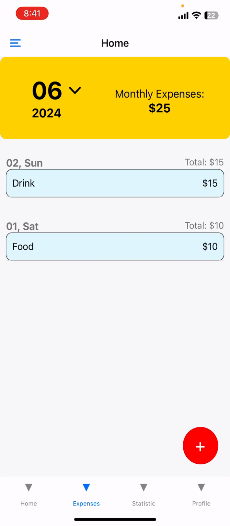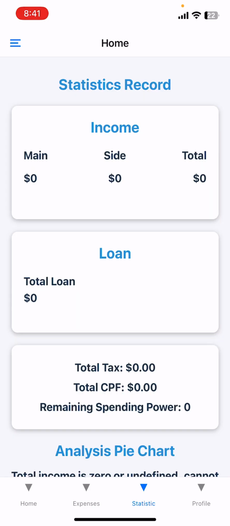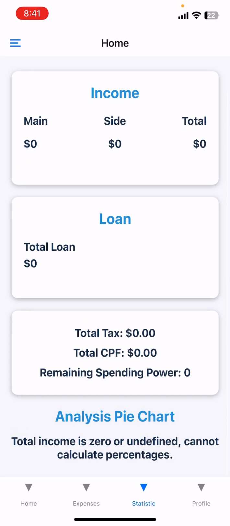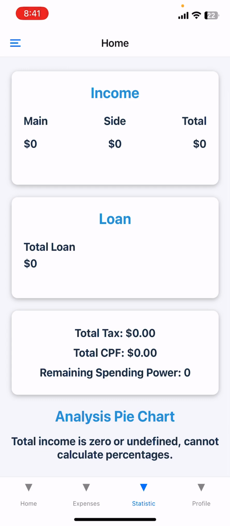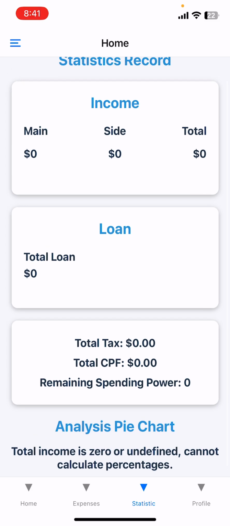Next, our app allows you to edit and add your incomes and loans, for the highlight of our application, which is the spending power calculation. First of all, you will see that the analysis pie chart shows the error message: total income is 0 or undefined, cannot calculate percentage. Guess what?